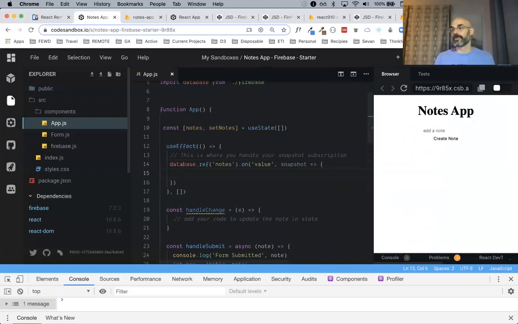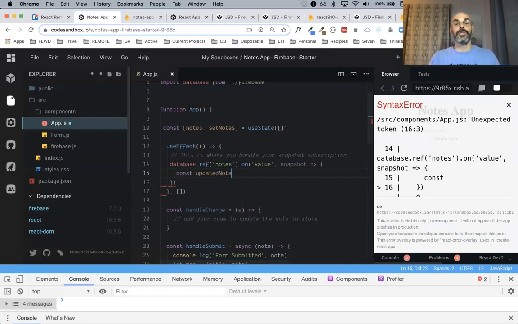You can give it all sorts of names. It's irrelevant what you call it. We could have said notes, maybe that, but it's a snapshot of the database. Okay. Now that we have this thing running, anytime something is added to the database from anyone, anywhere who's connected to that database, this thing will retrieve those values. So we are going to create a variable, updated notes, and I'm going to create an empty array.